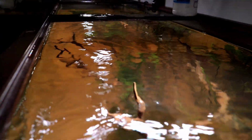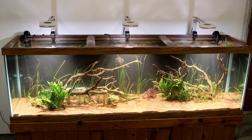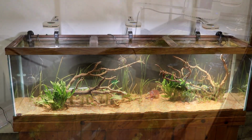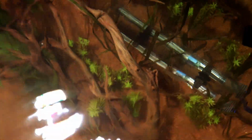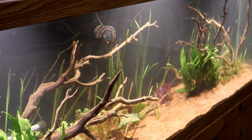This will give me adequate gas exchange to give me a good balance of oxygen and carbon dioxide. I'm not running CO2 injection on this tank right now. I might change my mind in the future, but right now I'm sticking to my guns and I'm not running CO2. If I decide to run CO2 in the future, I'll dial down the surface agitation, and here's why. If you're pumping CO2 into your water column, you're only going to lose that CO2 through the surface agitation. At this point, I also don't have any plants in this tank that require CO2 to do well.